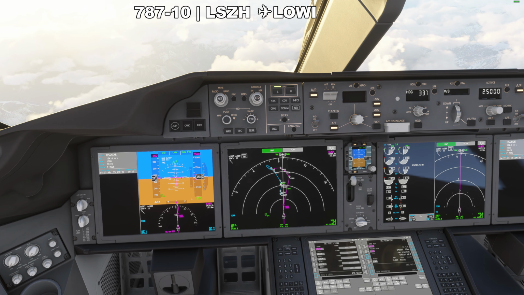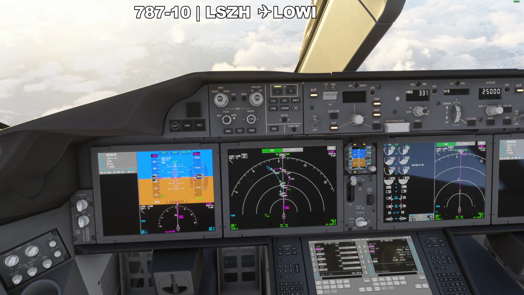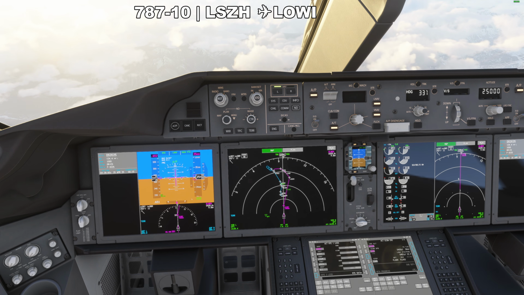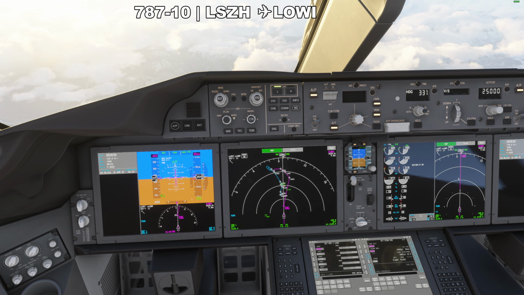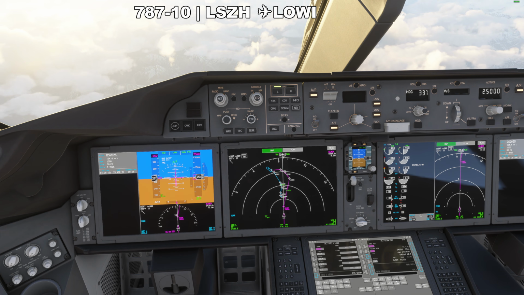Question is, should we fly the whole approach through the clouds ourselves, or should we let the autopilot help us? I did fly it once in the Vision Jet with assistance.